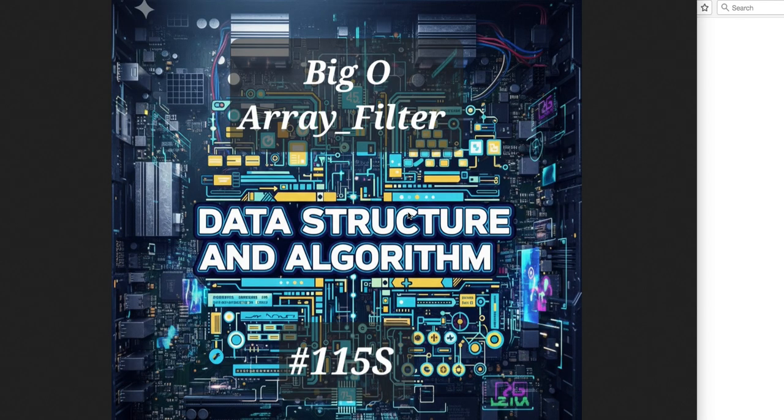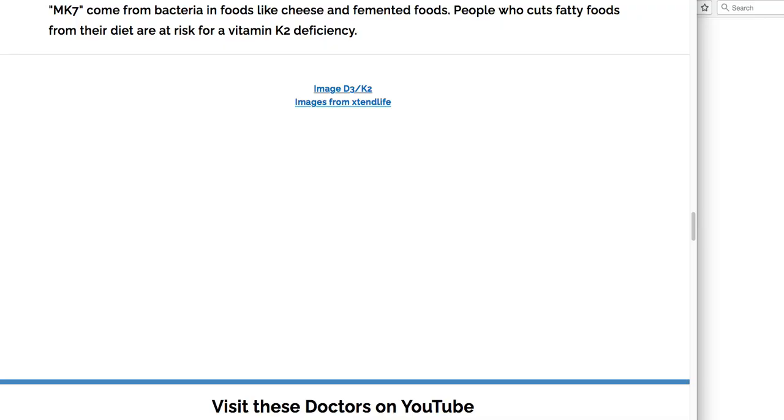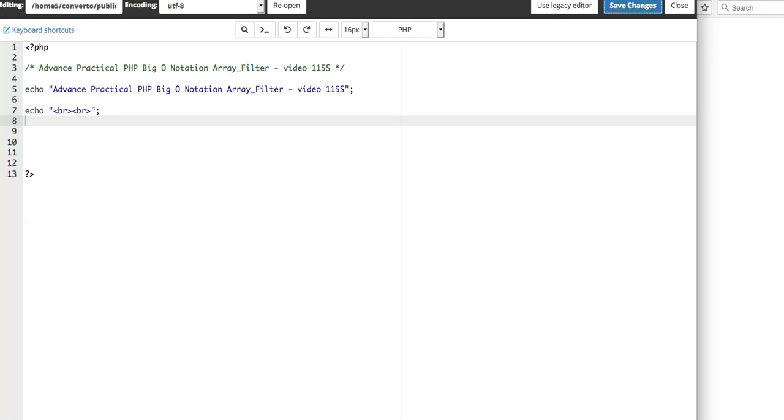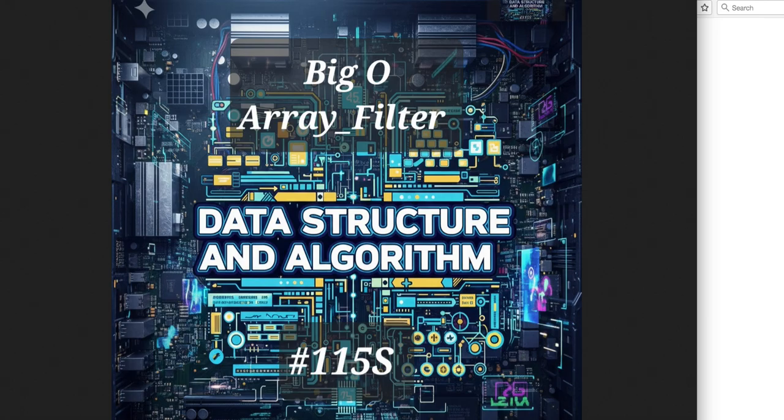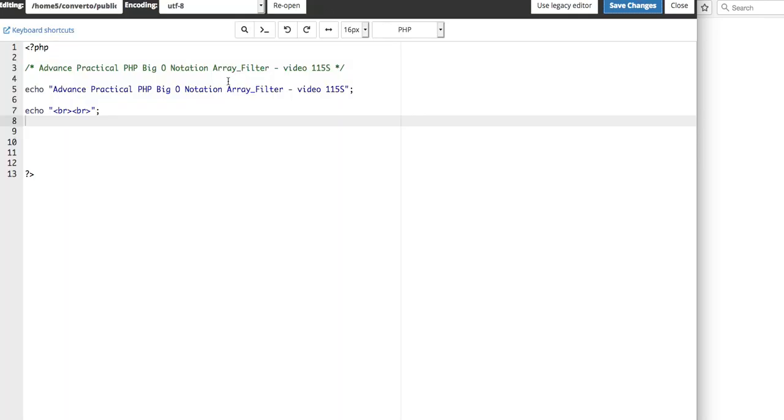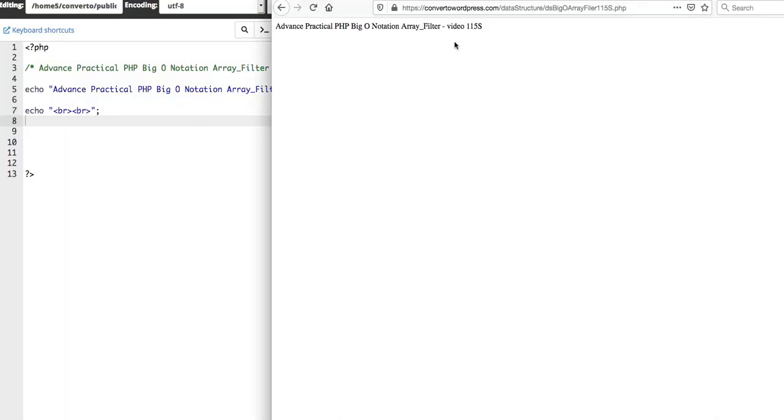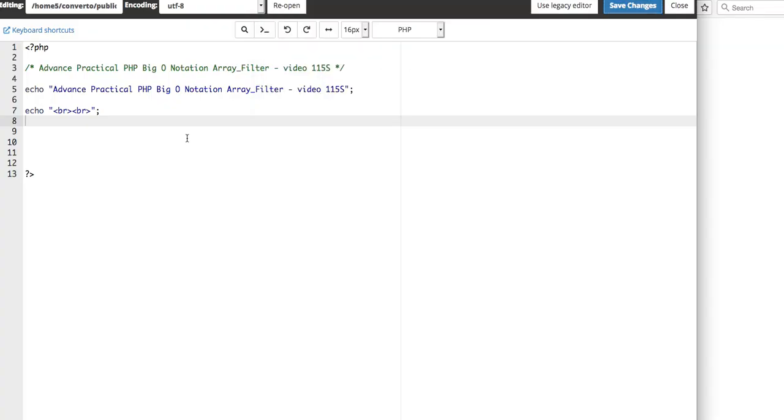So we've got something called, let me see what we have here. Okay, right here, this is it. Remember the array_filter? I showed you this before, maybe 6-7 months ago.